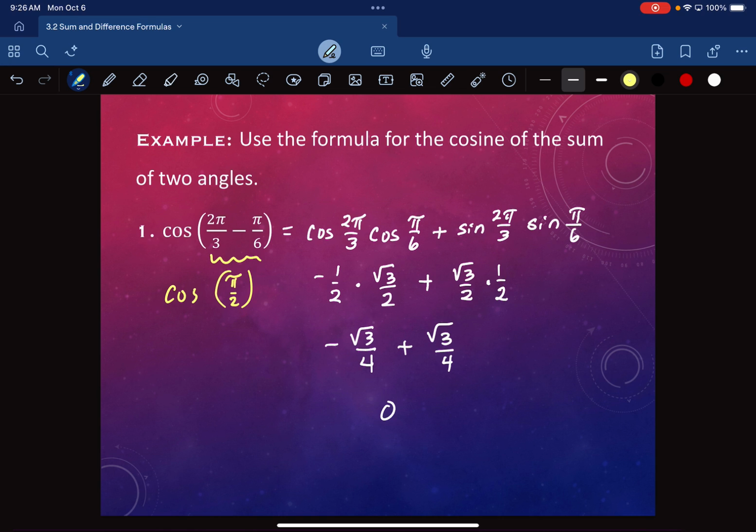Okay, now most of the ones we work with are not going to have an angle over here that we know. That's the point. But I wanted to show you one so that you could see that it's verifying something that you know in a different way. Are we good? Okay, so we have to separate them apart. We have to find their individual sine or cosine values. We find those quantities, and then we multiply, and then we add or subtract, depending on what we're working with.